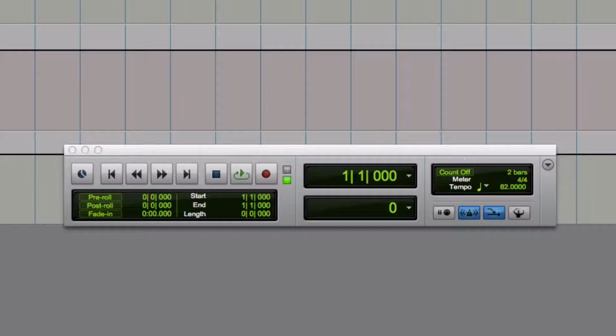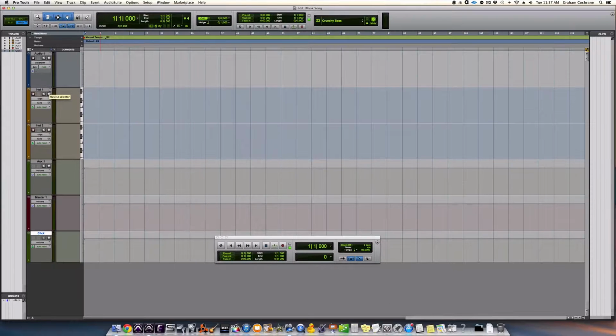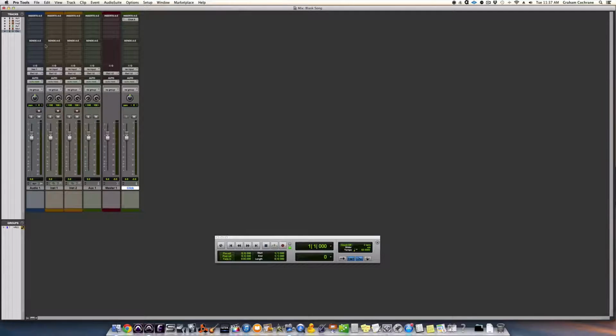Awesome. Now on one of our instrument tracks, let's go ahead and create a drum instrument. So if you're working in the edit window and you want to stay in that view, but you also want to insert plugins and play with them like you see up here. These are your inserts where you can create plugins.